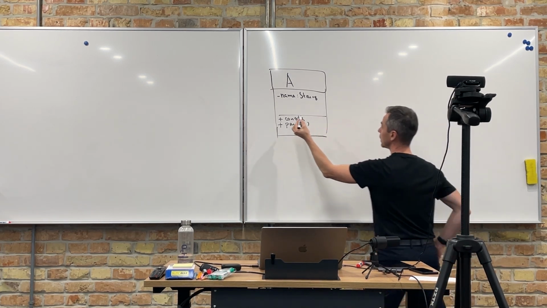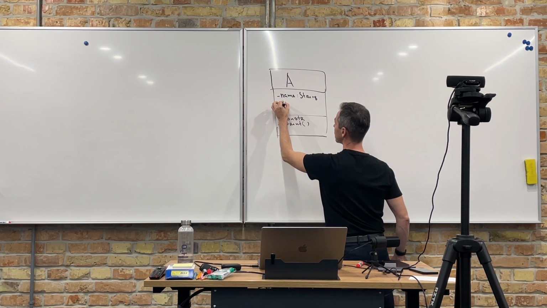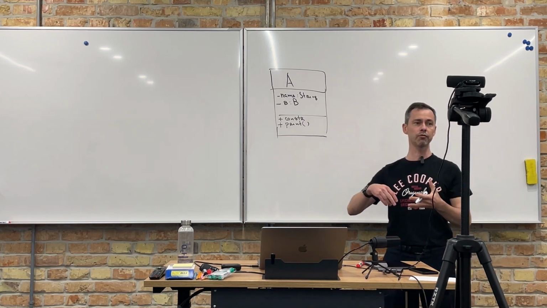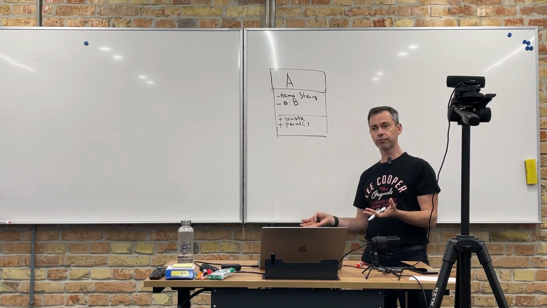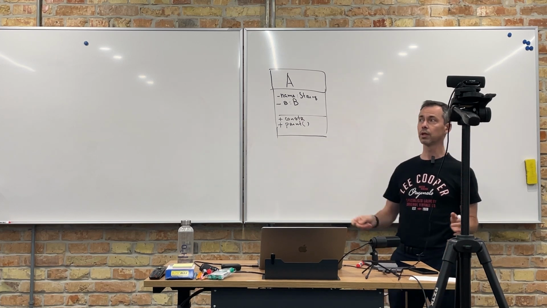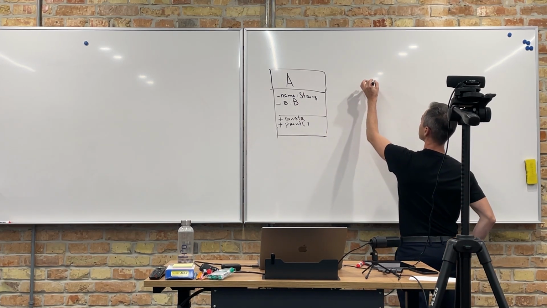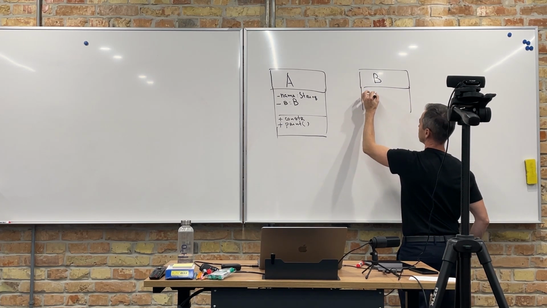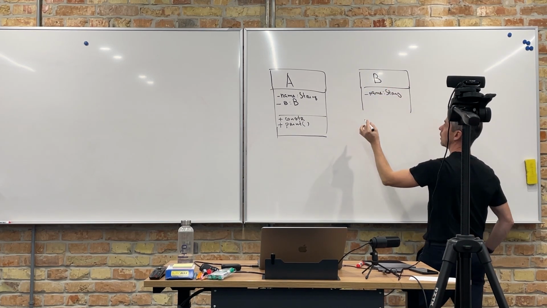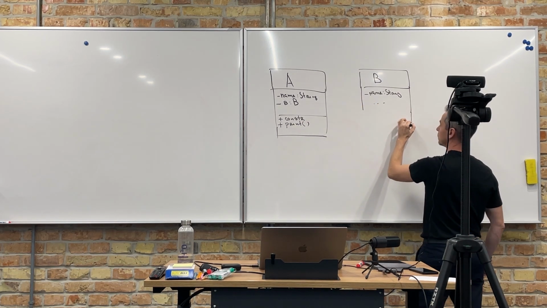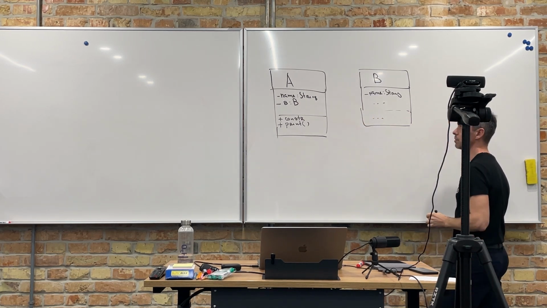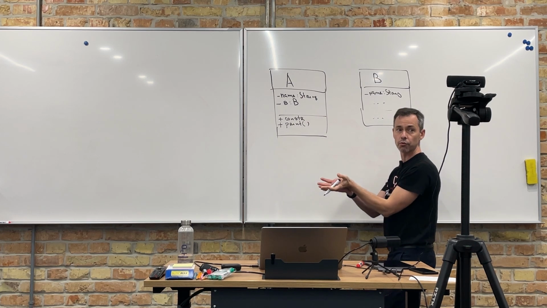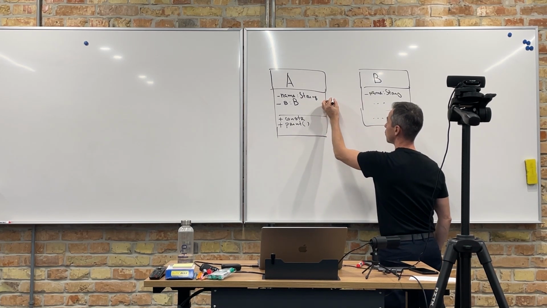But we could also have a reference in our class to a B object, for example. Our class could consist not only of primitives, but also of another object, and we could create very interesting interconnections in our program. Now let me visualize class B. Class B maybe also has a name, again a string, and maybe some methods here. The main idea is that our object A could easily consist of another custom object.